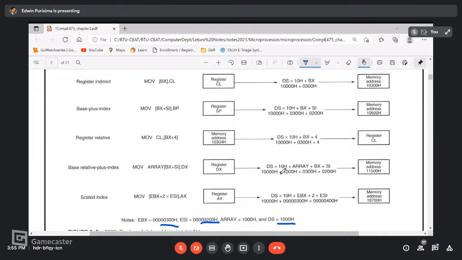So SI is equivalent to 200 times 2, so that's why meron tayong 400. Then to be added with the BX, so plus 300, so magiging 700. Plus yung DS times 10, from 1,000 times 10, magiging 10,000. So all in all, 10,700. That is now the memory location.